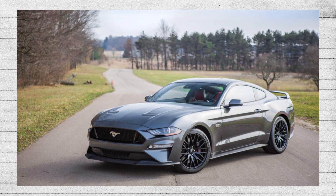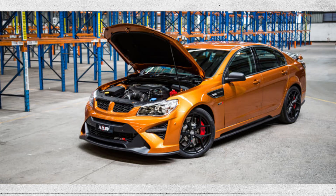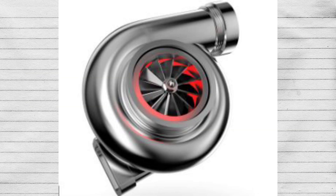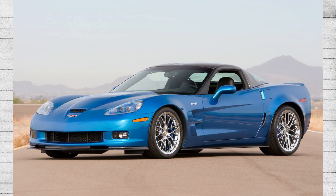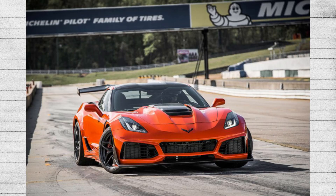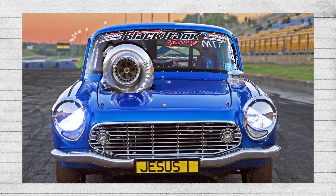So who are superchargers for? They're usually for people who already have large engines and just want a reliable way to add more power. Most American and Australian muscle cars are best suited for superchargers and oftentimes even come from the factory with them. For Japanese and European cars with smaller engines, a turbocharger will always make more power for similar price and size. If you're looking for a little fun without as much of a headache, superchargers are the way to go. This lack of lag also makes supercharging a competitive option for track racing — when going in and out of corners, your car will always deliver power instantly, so supercharged cars will usually smoke turbocharged cars out of corners. But in straight-line performance where turbochargers get the time they need to spool up, turbochargers will always have more peak performance.